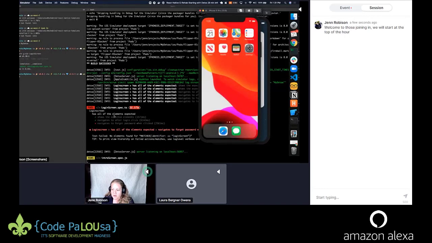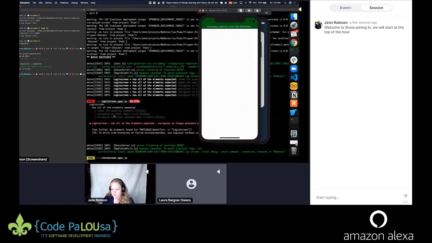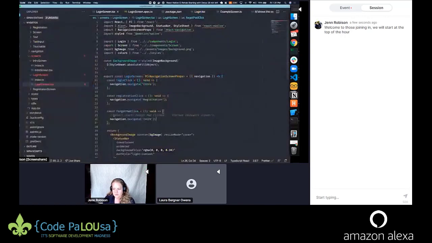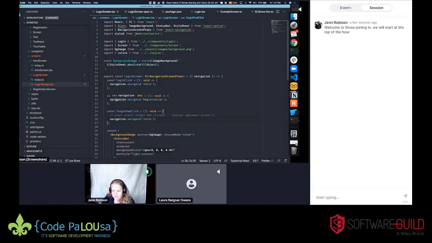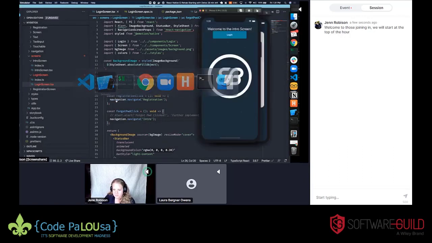It didn't seem to pick up our change that we made. Here we are. Forgot password, navigation. All right, so navigate should be working.